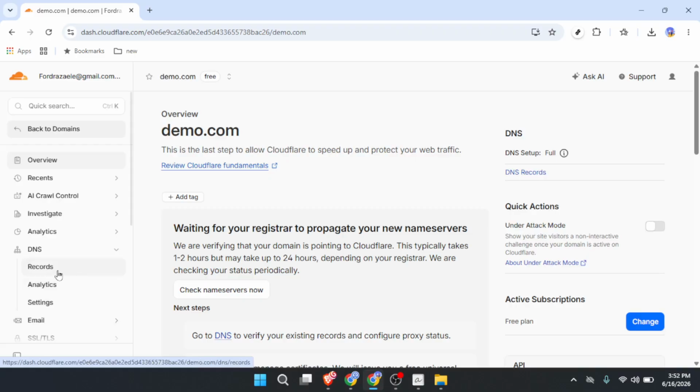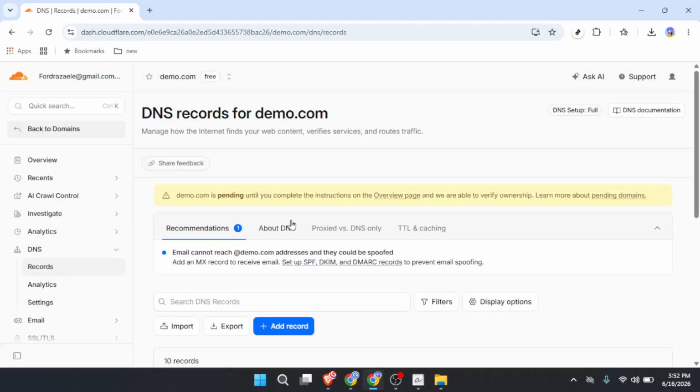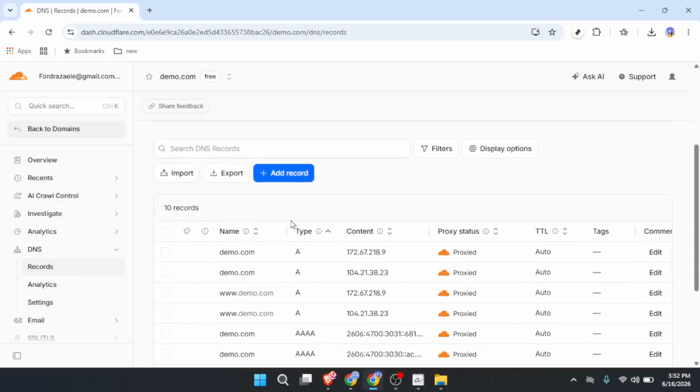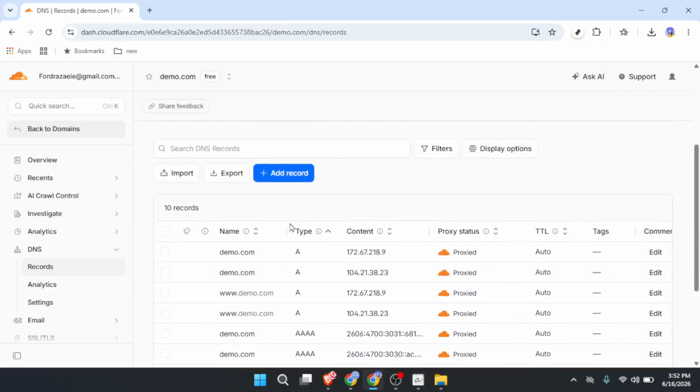Then click the Records tab. Now, your DNS panel might already be showing your records by default, but if you have other tabs like Analytics or Firewall, you want to make absolutely sure you are on the Records tab. This is where the export button actually lives, and I have seen people get confused here because they think they can export from the Overview page, but you cannot. You have to be right here on the Records tab. So just click it and you are good to go.